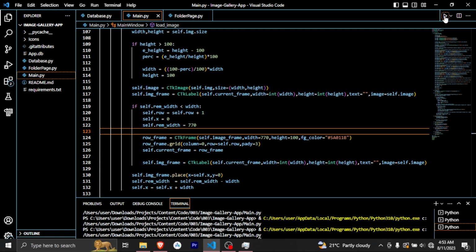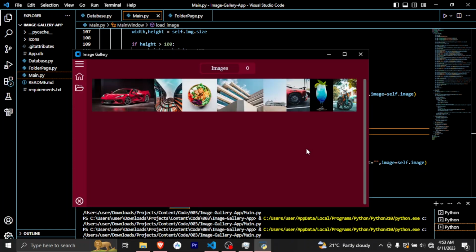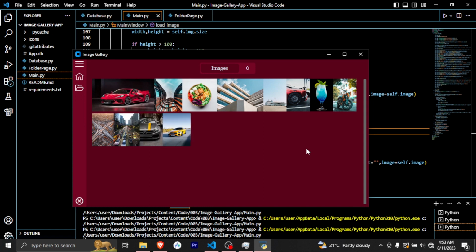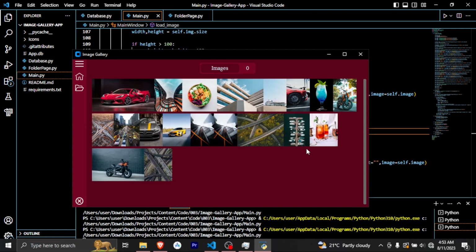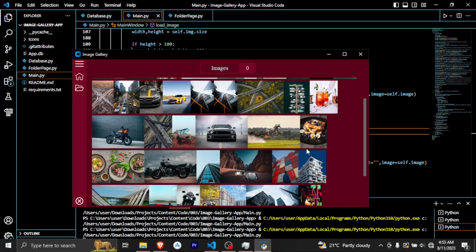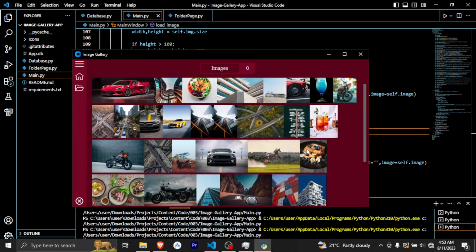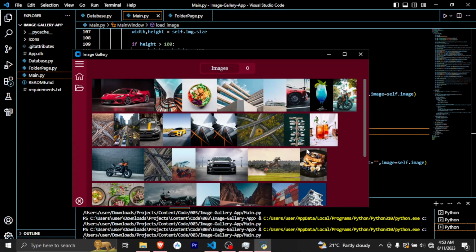So this should solve it. Three actually looks like too much.